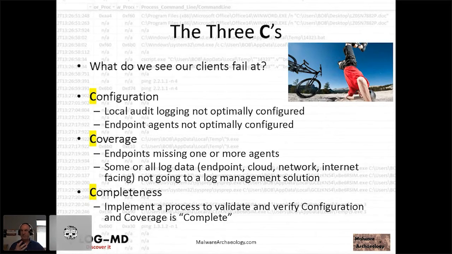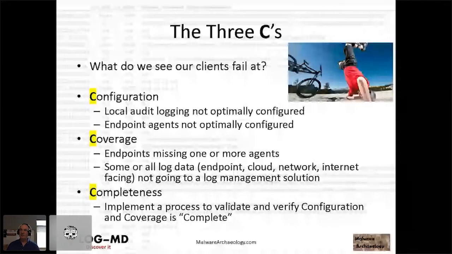Right. And for example, a Cisco ASA device that's doing VPN, you have to enable debug logs in order to get the ASA IDs that show the logins and the usernames and all that. That's the kind of stuff we're most interested in when people are allowed to log in without multi-factor. Endpoint agents are not optimally configured. So I push out an endpoint agent, let's say a log collector. Am I telling it to collect the right logs or the right flat files to process? Or is the configuration of an EDR agent optimal? Right? Is it sending it? Do we know that the device is reporting in?